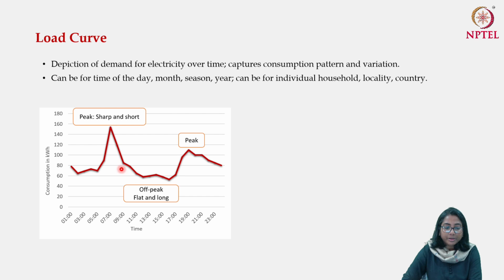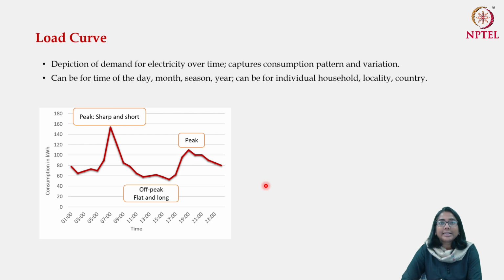This off-peak period prevails between almost 10 a.m. in the morning till 4 p.m. in the afternoon. So this is a valley where you see the off-peak demand. Again, there is a peak where the electricity consumption increases for this particular residential household, and it stays more or less high, and then again it comes down, and you again go back to this kind of valley.